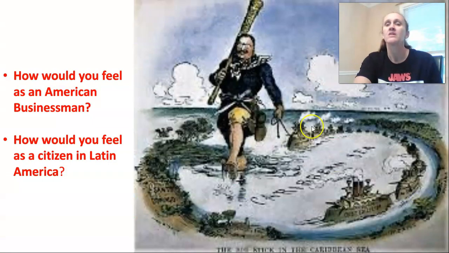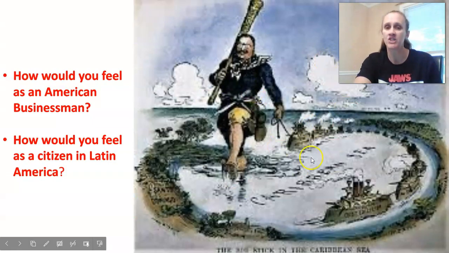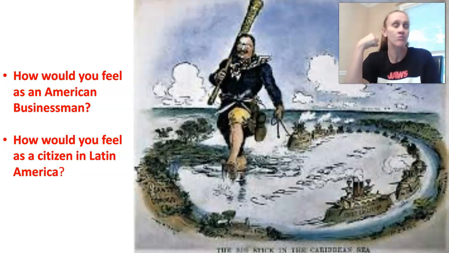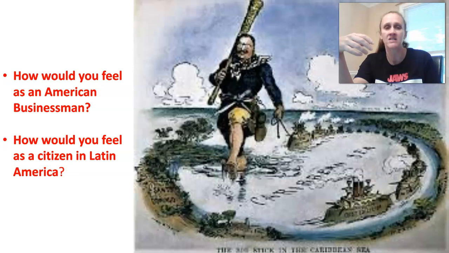Okay. So I wanted you to see this picture, this political cartoon. This is Theodore Roosevelt kind of tromping through the ocean in the Caribbean Sea. And here's the U.S. naval fleet kind of banded around him, and his big stick that he's carrying to say, you know, if you mess with me or mess with the United States or any of those lands that we protect, we'll use force if necessary to hold you back and make sure that you don't do it again.